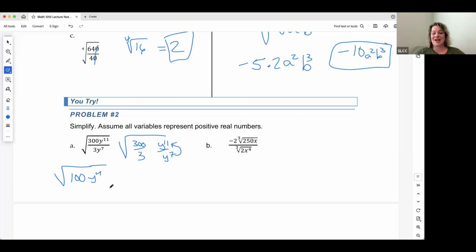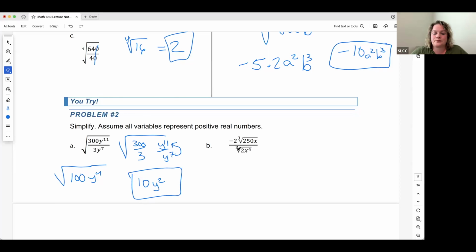There are two separate ideas happening. The square root of 100 is 10, whereas 4 divided by 2 is 2. So when you're dealing with the exponents, you divide. When you're taking the root of a whole number, you think about how many of the exact same number multiply to give you that. Okay, so 4 divided by 2, that would give you 10y squared. Beautiful how it cleans up.